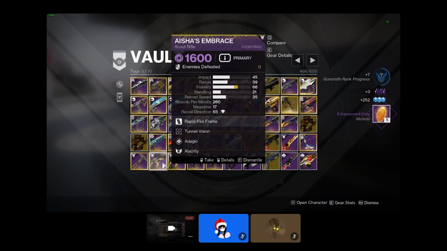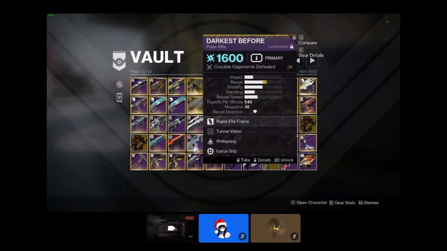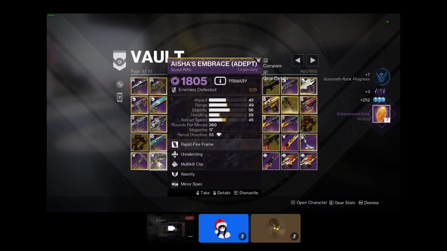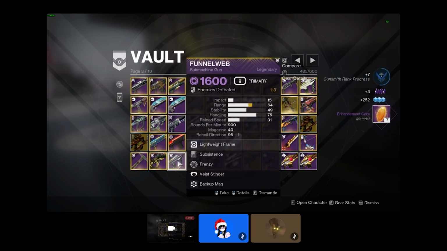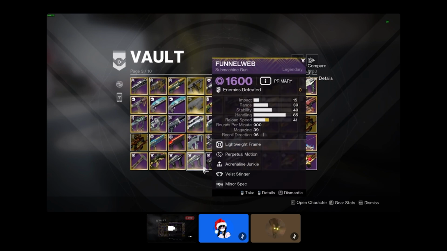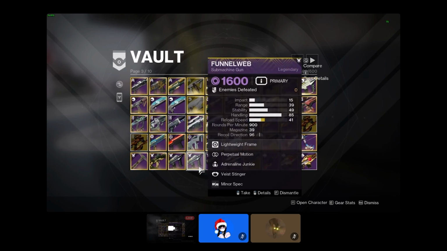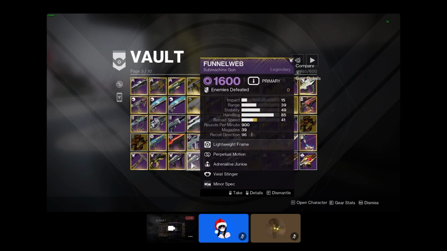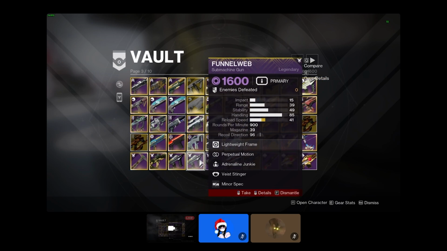So, I use this whenever I need void. Oh, I actually use this one. Never mind. Yeah, man. So, two nice rolls. What's the other roll? Okay. They both suck. I'm gonna be honest. They don't. That one's a god roll. Dismantle the adrenaline.